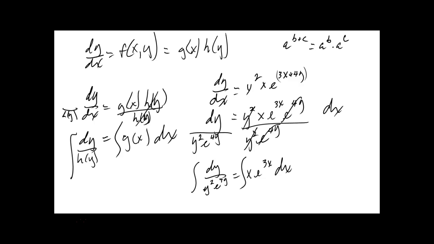Oh, maybe. Wait a minute. We could write that also as the integral of y to the minus 2 e to the minus 4y dy. At least it looks a little better, but it still would take integration by parts. The trouble is this never gets any easier, because when you take the derivative of this, it gets more complicated. Now you take the integral of that and differentiate that, and that would do okay up to a point until you get a log y, and then I don't know what you can do from there. So I'm not absolutely certain that is integrable.